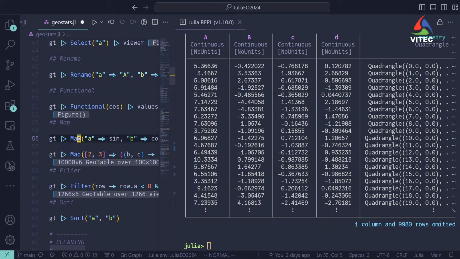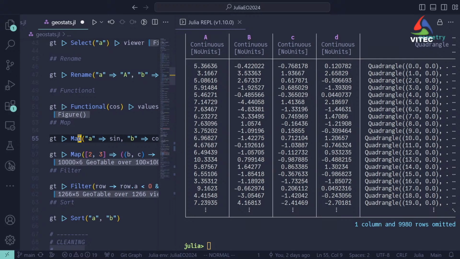Another very useful basic transform, these are all basic data manipulation, right? So you probably can do all these things in many different ways, in many different languages. What we've tried to do here is a set of transforms that's abstract and data independent, so that you can express yourself just in terms of these transforms and then feed later any geotable that you have. So the map, the rename, the select, and all this, they are pretty much independent of the data. You express what you want to do, and then you feed the data later. I'll show examples of this moving forward.